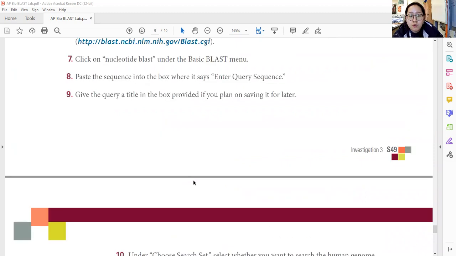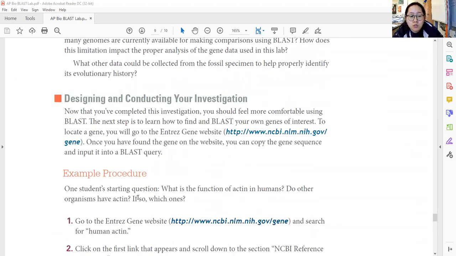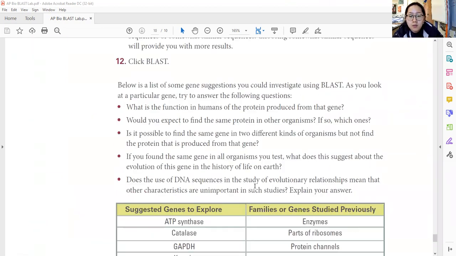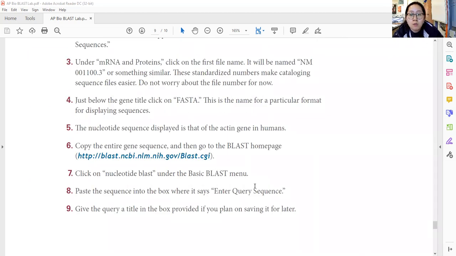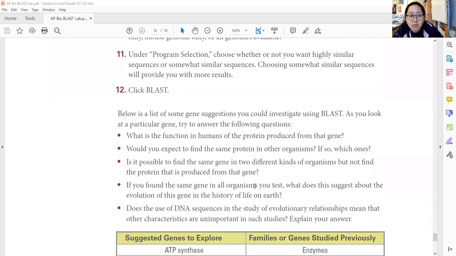It would be good if you wrote in your initial questions, which is your starting question, about what the function is of the protein and then if other organisms have it or not. And I keep saying protein because proteins are the physical product that do a function in your body. And all proteins have genes because they come originally coded from your DNA. So if you find a protein, you can always look up the protein, and then the website with Entrez will be able to find the gene for you based on the protein name.